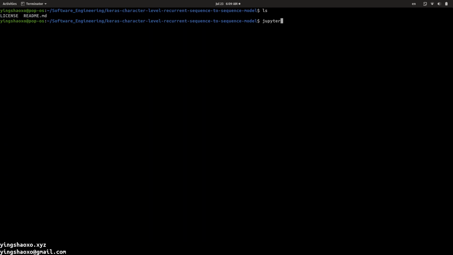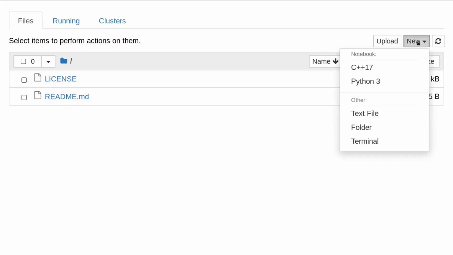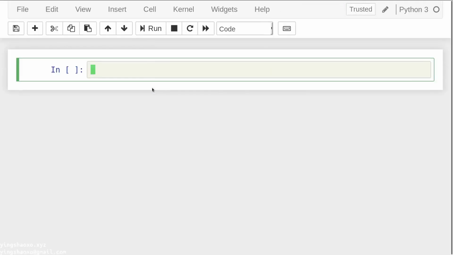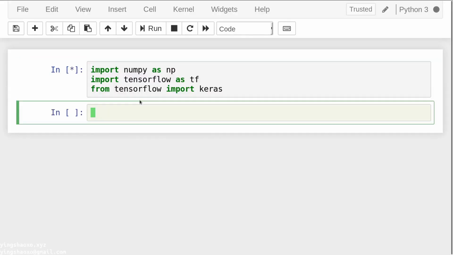Now let's create a notebook. I think that would be useful. For this notebook, we will create a Python 3 script. First we will import the necessary libraries.